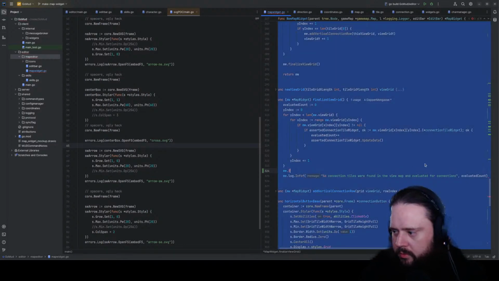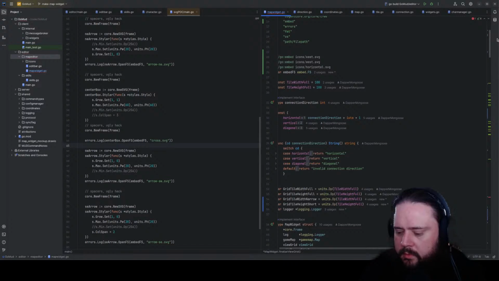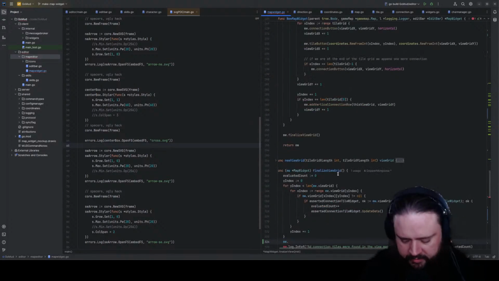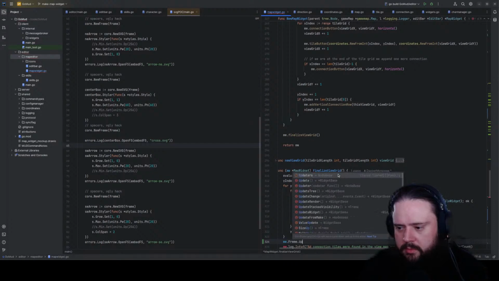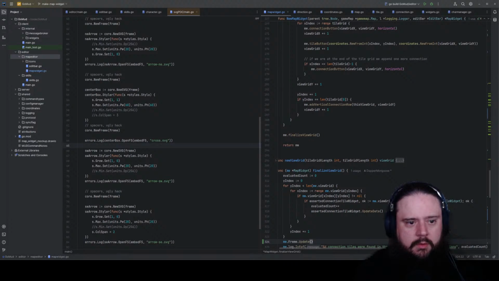What did we call? I believe we have... View grid. Is that... We embed a frame. I think it's just call that just to see if that possibly does anything for me. No.